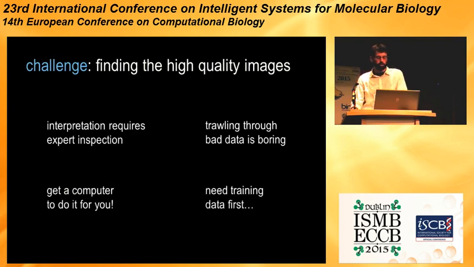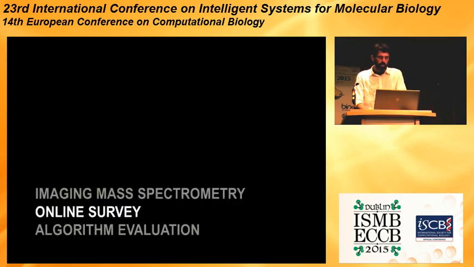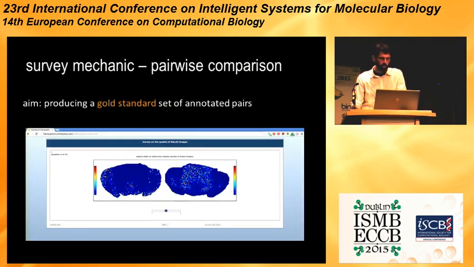So the first thing we need to do is to build a training set so that we have something to compare algorithms against. For this, we had some ideas personally of what we looked for in our images, but we were never really sure if it was the same thing everyone else was looking for. So we wanted to get some kind of community consensus on the quality of images as the precursor to anything algorithmic. So we turned to the imaging mass spectrometry community. We devised an online survey for getting their input on image quality, and we recruited as many experts as we could to help us annotate these data sets to create some kind of gold standard for use in the algorithm training.